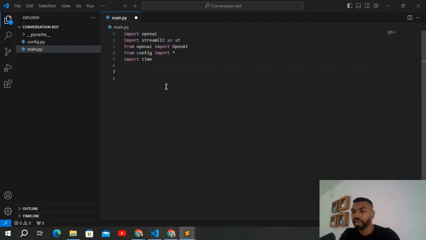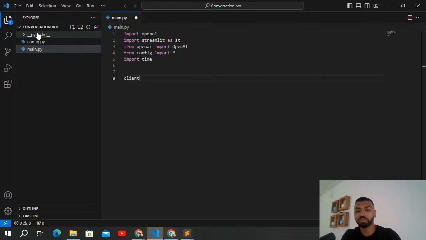Okay, now we are going to create the client object. So client is an object that represents a session between the Python application and the server, e.g. OpenAI. It's used to send requests and receive responses through the API.